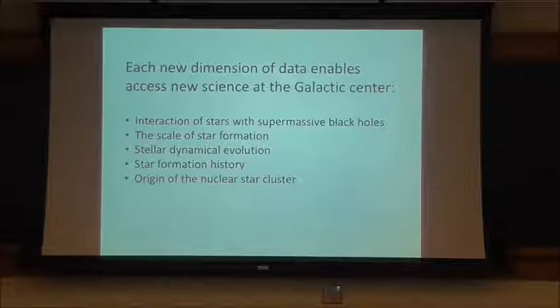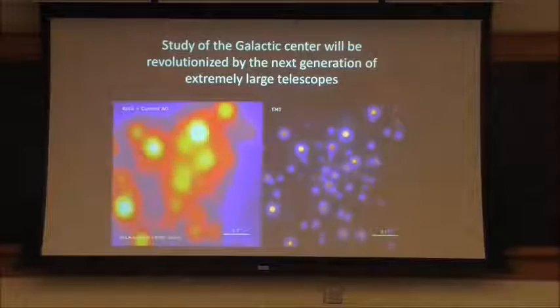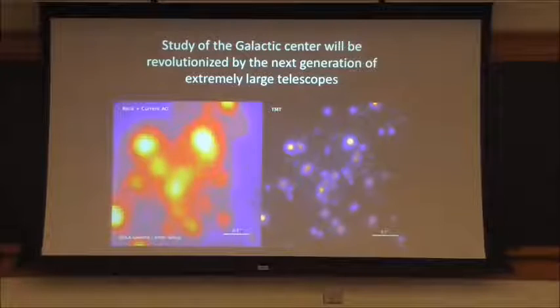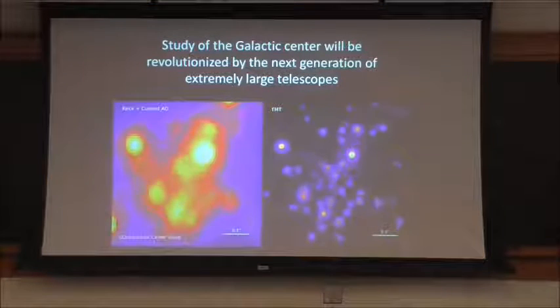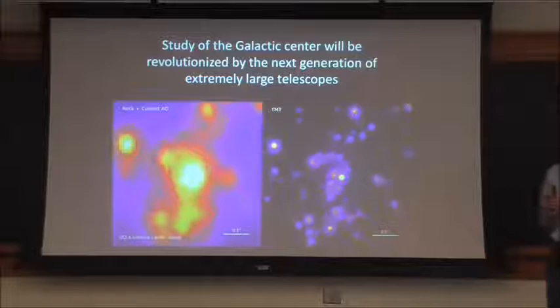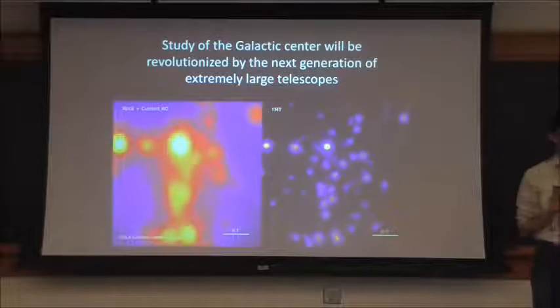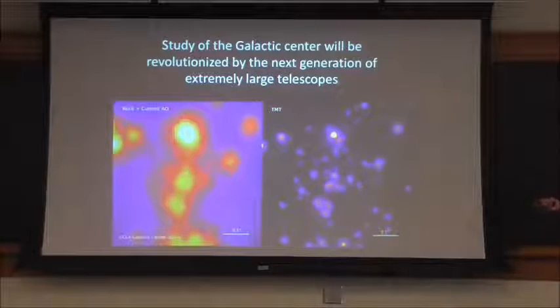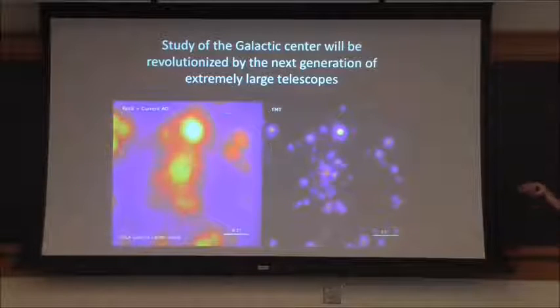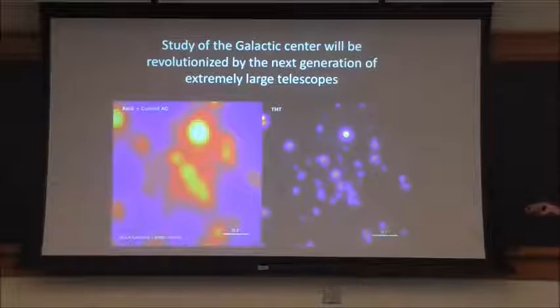Okay, so to summarize a little bit, each new dimension of data has really increased our knowledge of the Galactic Center, and it's really surprising, actually. Every time we add new information, something surprising comes out. And I'd like to end my talk with a little bit about the future at the Galactic Center. This is a simulation of what the next generation of very large telescopes will see at the Galactic Center. In particular, here is TMT. And this is Keck, using data we have today.